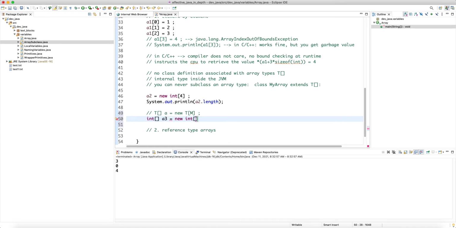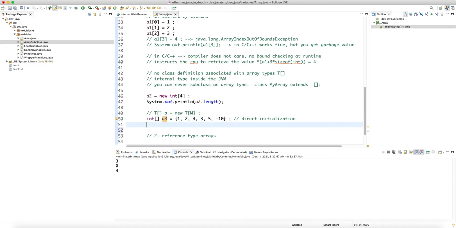new int. Before that, let's also talk about initialization. So direct initialization. You can use equal, which means we are declaring the variable and directly assigning it using the curly brackets, right? So 1 2 4 3 5 minus 10, and the compiler is able to automatically deduce that you want this a3 to be of type int array, and it holds these 6 values.